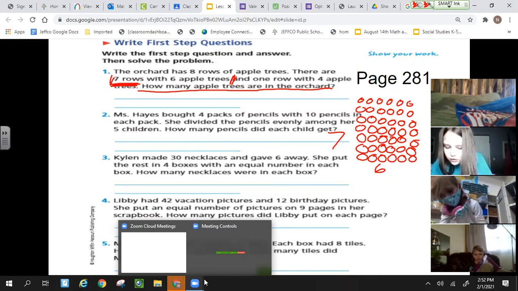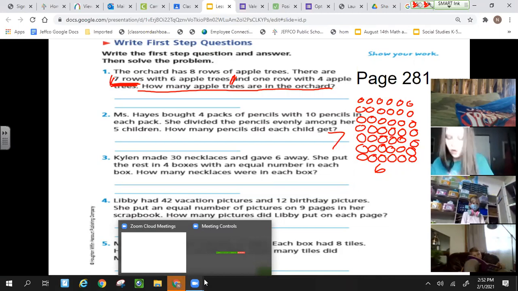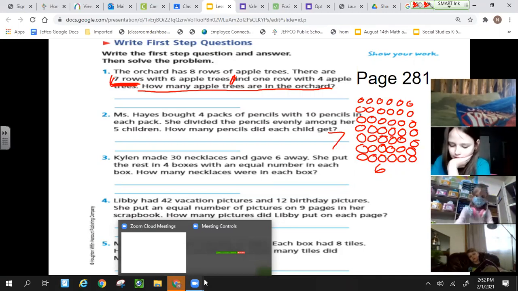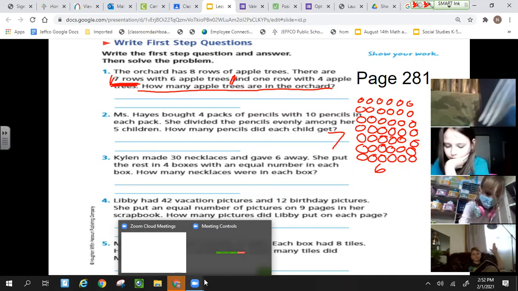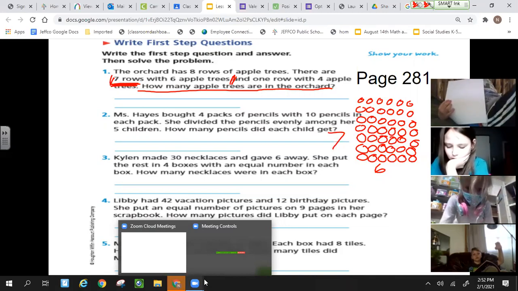What else? So you know that 6 plus 6 is 12, and you would add as many rows as you can to equal 12, and then add those 12s to each other. I could add. I could do repeated addition. Or what would be easier? What's the most efficient way of figuring this out as 3rd graders? 7 times 6.